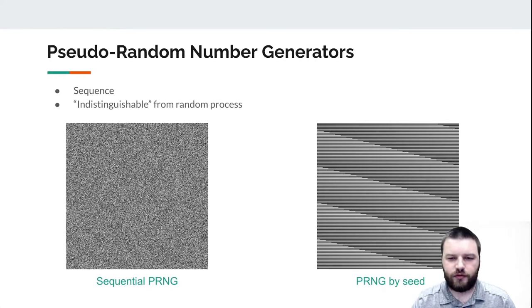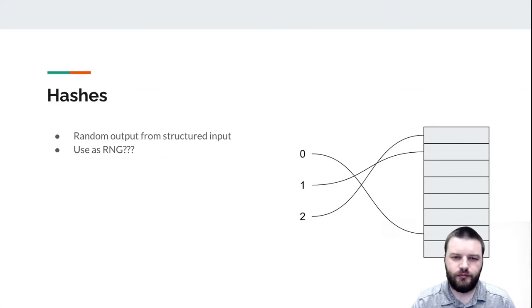The design constraints for traditional pseudo-random number generators and ones that will be used for GPU rendering are different. Hashing algorithms are used in many places, from cryptography to data structures. In cryptography, they're meant to keep information secure, while in data structures, they're generally meant to reduce the retrieval time of the data stored within them. In both scenarios, they can be used to generate seemingly random output from structured input.